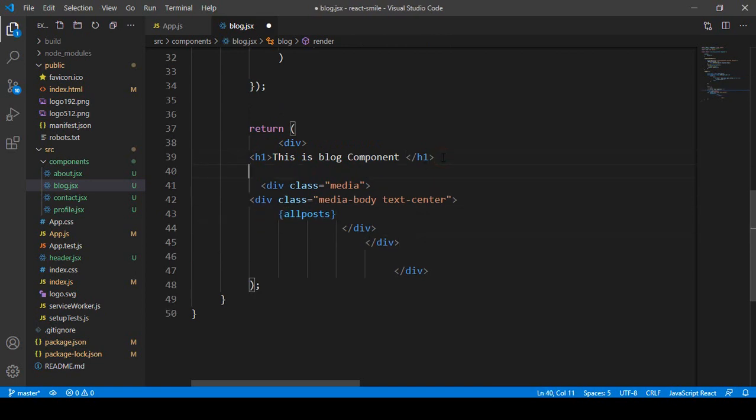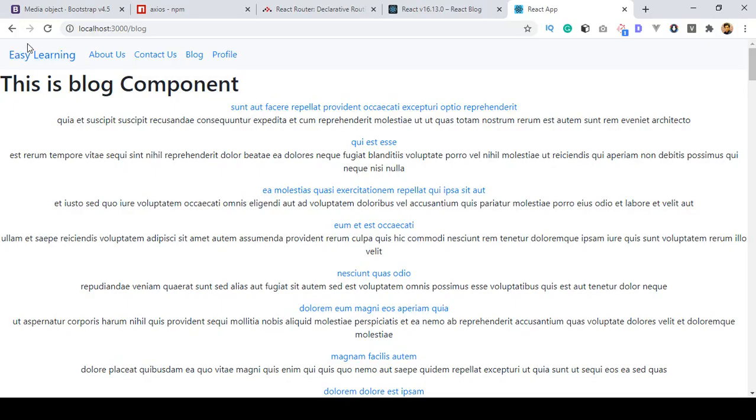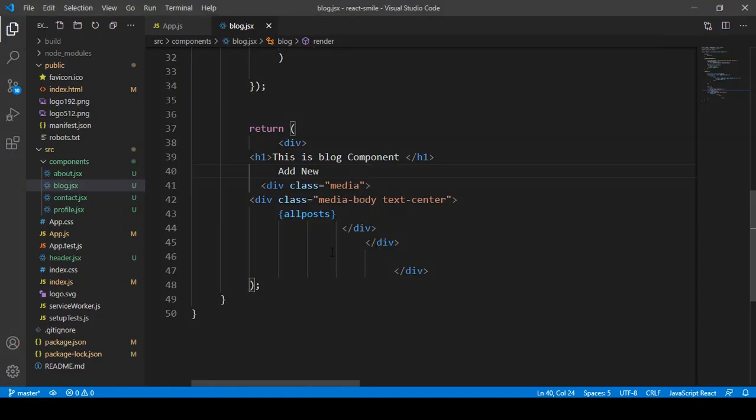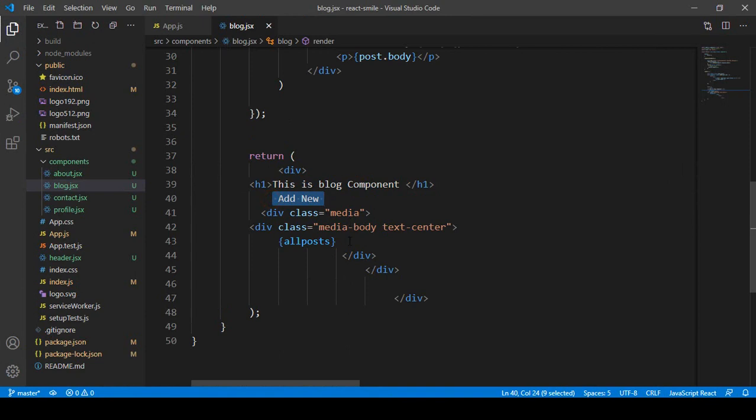After this, here I want to add another button as Add New. So I just simply added this button here, and now if you click save all, I didn't add any link, so later I will add that link. Now you can see it perfectly shows our text as Add New. But I didn't add any link, so now we have to add that link, right? If you want to add that link, that is in our blog page. So into the blog page I want to put that link.